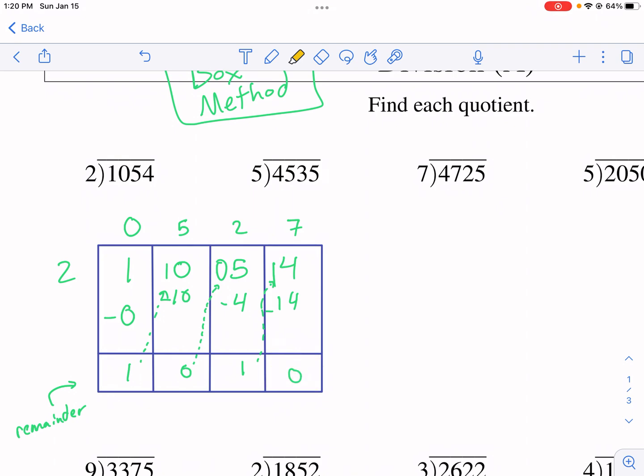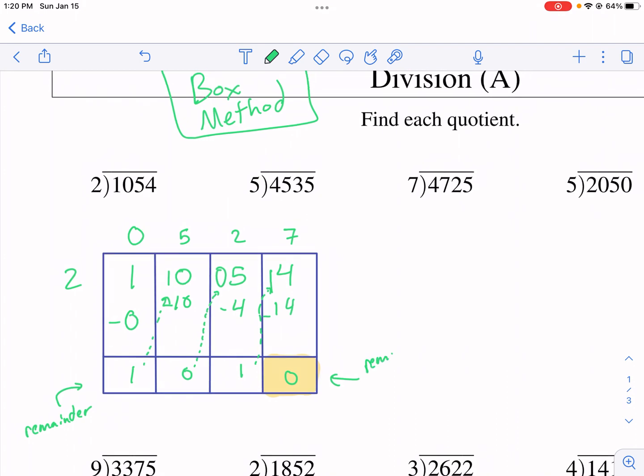And then you can see that this last box right here is important because this is our remainder for the quotient. So this last box, if it's a zero remainder - so this last box is going to be our remainder for the quotient. So in this case, again, last box. I know there's a remainder each time, but this last box is more important because you normally have like R2 or R3. This case is going to be R0. So it's just 527. What this means is if we multiplied 527 times 2, we would get 1054.